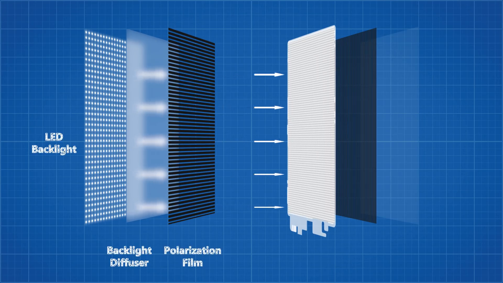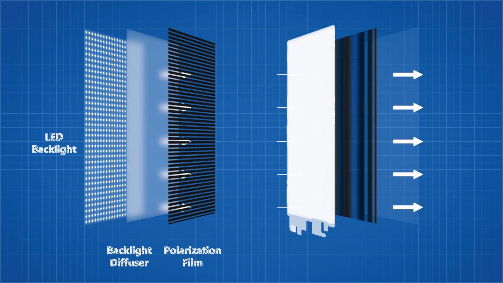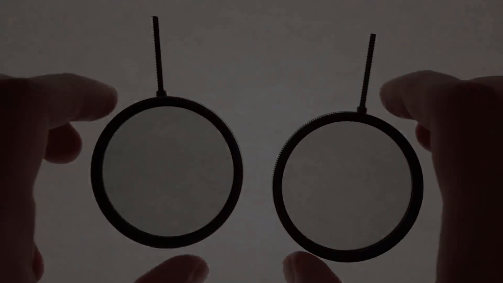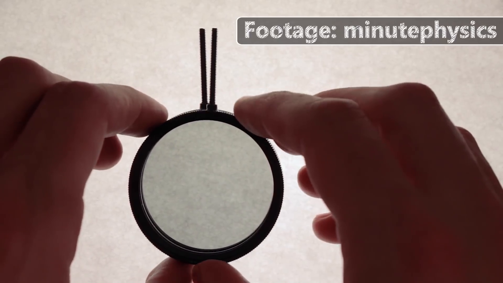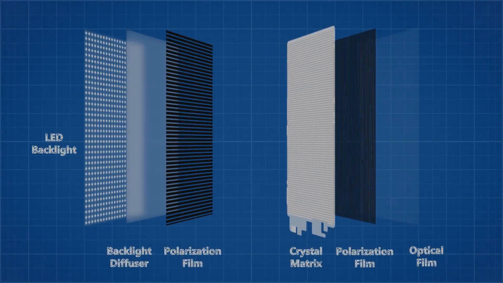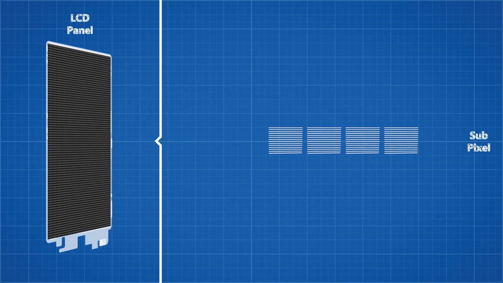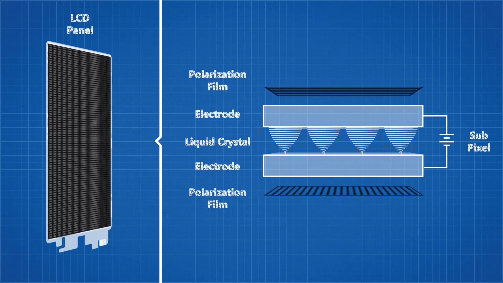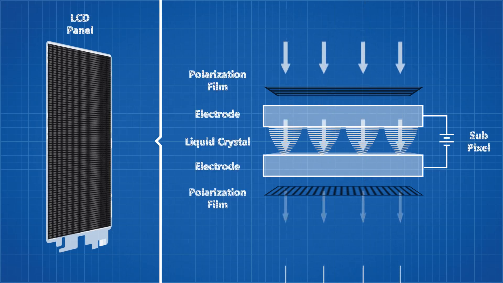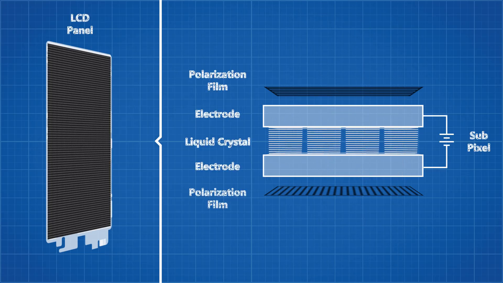Next the light passes through a polarisation film, which only lets light travelling in the horizontal orientation pass through, followed by the liquid crystal layer, and then another polarising filter orientated 90 degrees to the first. Light cannot pass through two filters when they are aligned perpendicular to each other, so light depends on the liquid crystal layer to orientate it to pass through the second filter. The liquid crystal layer is sandwiched between two electrodes and two pieces of etched glass, forcing the liquid crystal molecules into a near predictable 90 degree twist. When a voltage is applied, the crystal molecules begin to realign in the direction of the current, and a larger voltage will result in a full 90 degree twist. As light passes through, it follows the direction of the crystal molecules before encountering the second polarisation filter — the liquid crystal layer essentially acts as a controllable light valve.